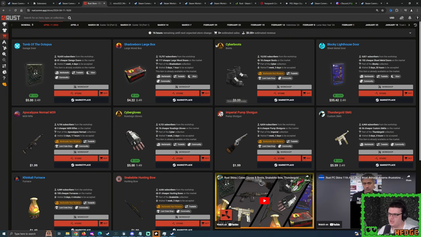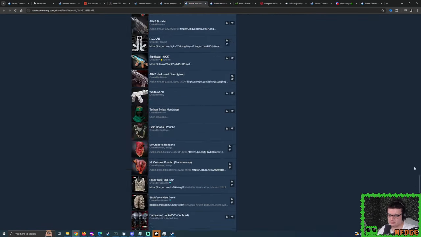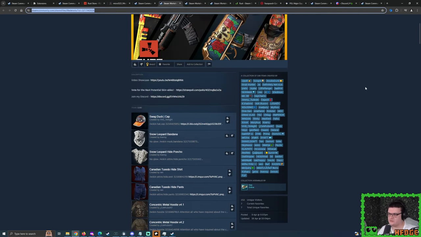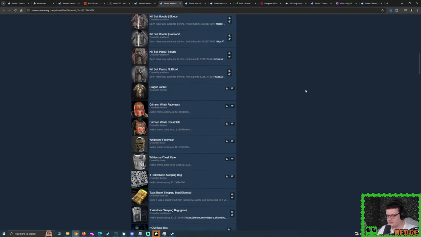Keep an eye on the likes of the Rust Workshop skin checks that I put out very recently. All the newer skins are located right here on this collection. We are expecting early picks tomorrow. Considering we had 5 early picks with the current Rust store, I wouldn't be surprised if they continue with that. But you should also expect some typical picks. Get a good look at all of that.